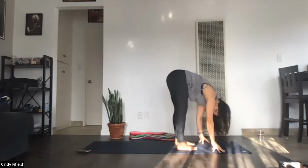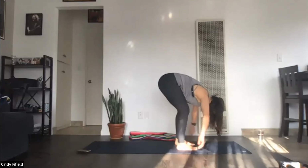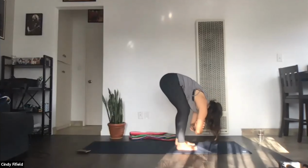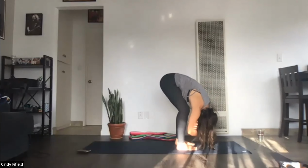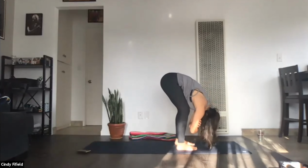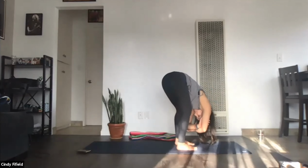Maybe a little bit wider if you want a little bit more of a base under you. And a nice deeper bend into the knees if you're not looking for a stretch in the hamstrings. Reach for opposite elbows and forearms and just find a nice little sway side to side here. Keep the head heavy. If you need to bob your head up and down a couple times, go for it. Completely release the tension in the neck. Allow the head to fall heavy down towards the toes. Finding a nice gentle rock side to side here.